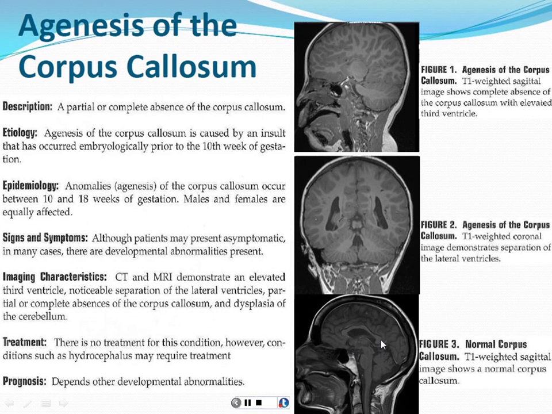This is when you'd be looking at your structures, and you may not have complete absence of it, like in this patient. You don't see anything like that there, and then the ventricles assume this vertical configuration, and they're separated farther apart than normal ventricles. Or it may just be partial. You may just see that part of either the front or the back doesn't form.